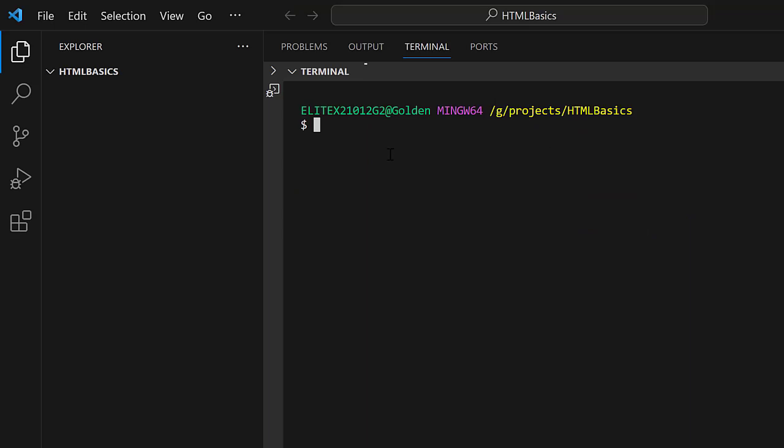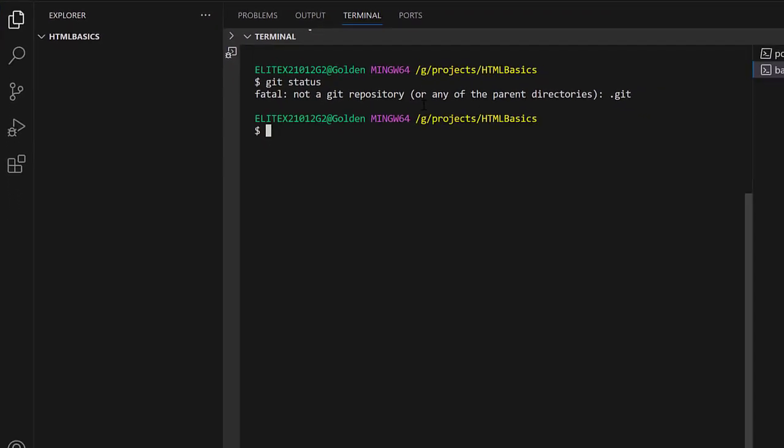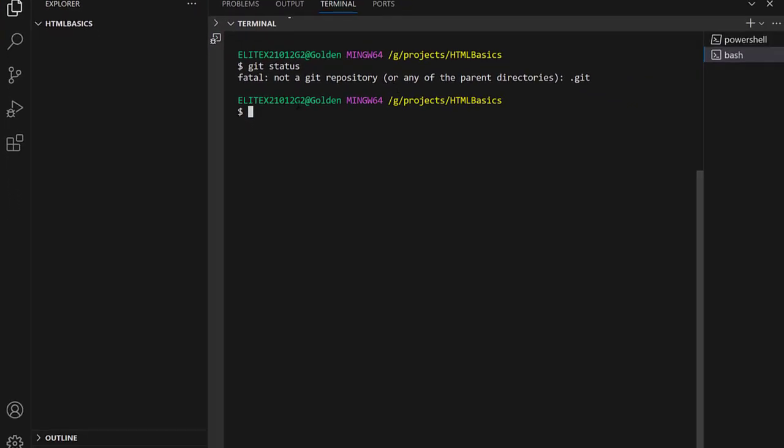First of all, we always work with git status to check what's happening within our folder. You can see that we have an output that says this is not a Git repository. This folder is a directory by default, not until it has been initialized with Git.